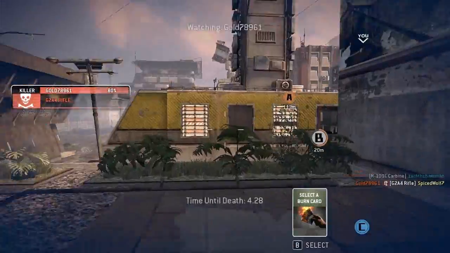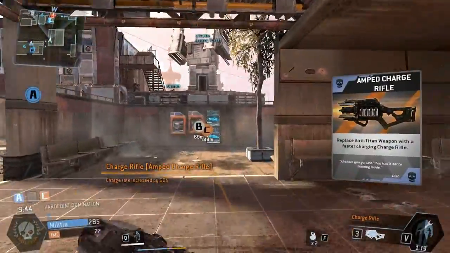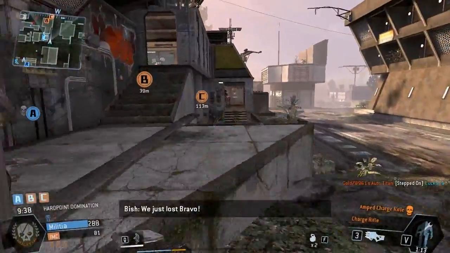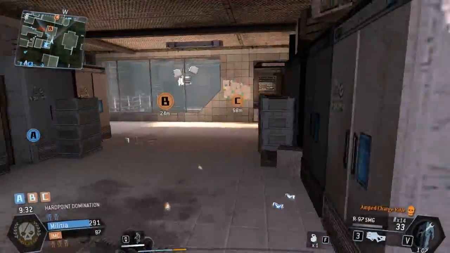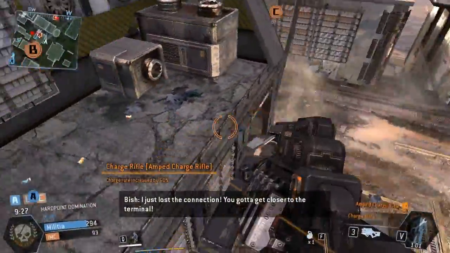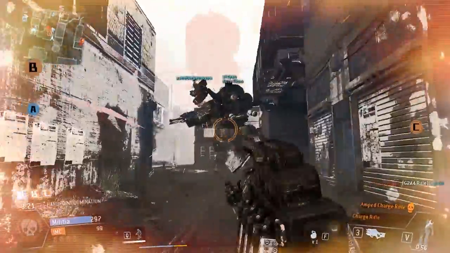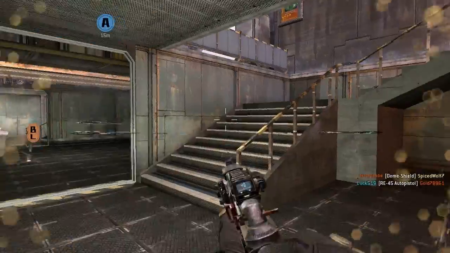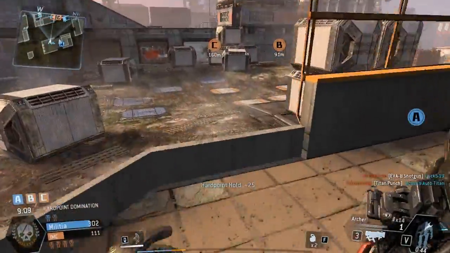Ah, he got me. I tell you, some of the people in this game are actually ridiculously good. Just lost Bravo. Uh oh. Okay, buddy, you're approaching Bravo. Watch for hostiles. Oh shit, shit, shit! Just lost the connection. You gotta get closer to the terminal. Oh, he was a bad guy. We're 75% to our mission goal. Don't let up on those hard points. Okay, well, pretty sure we're gonna win this one, though.